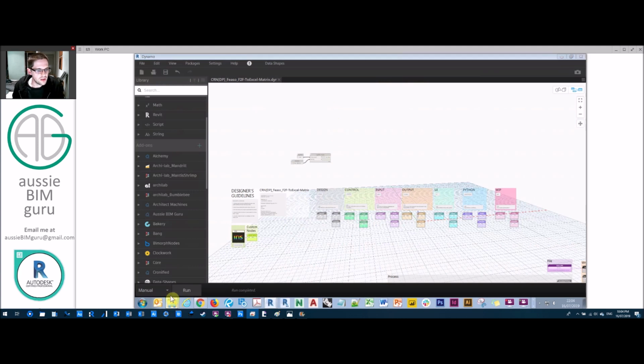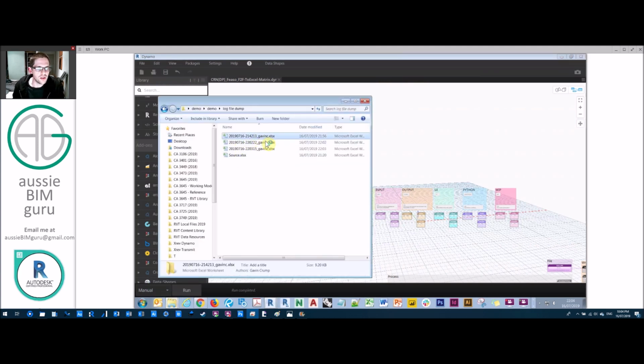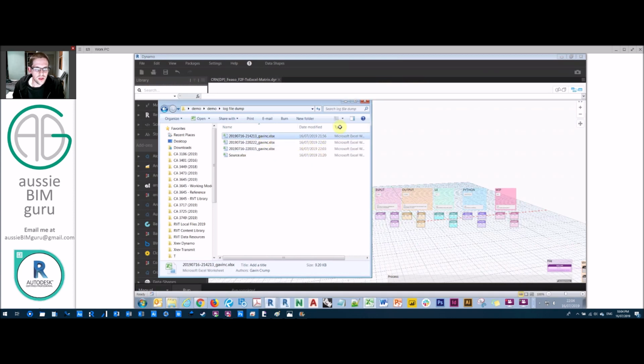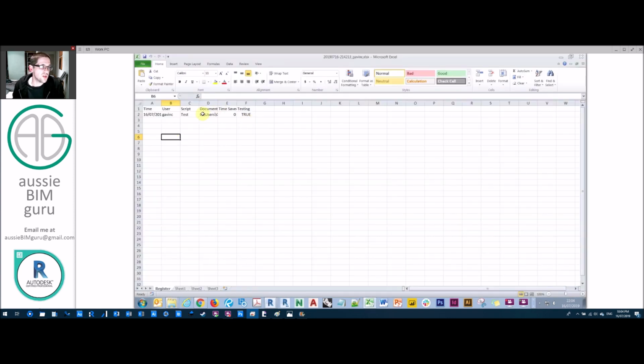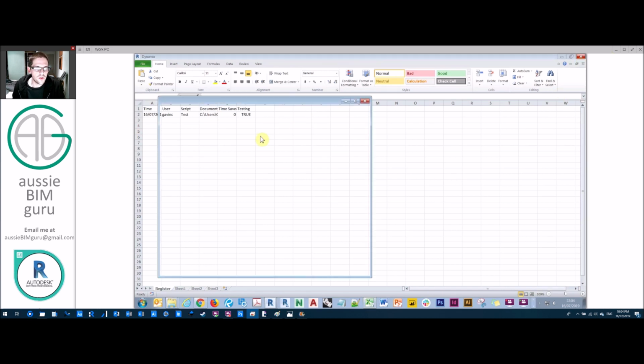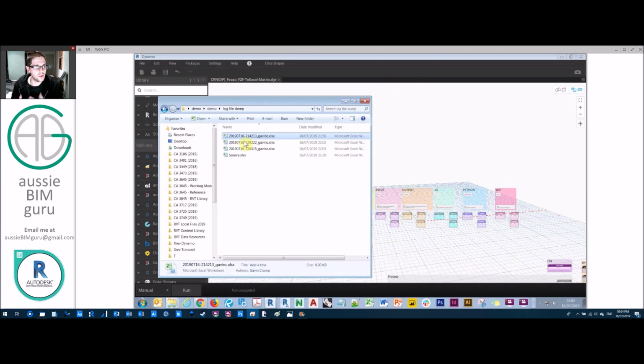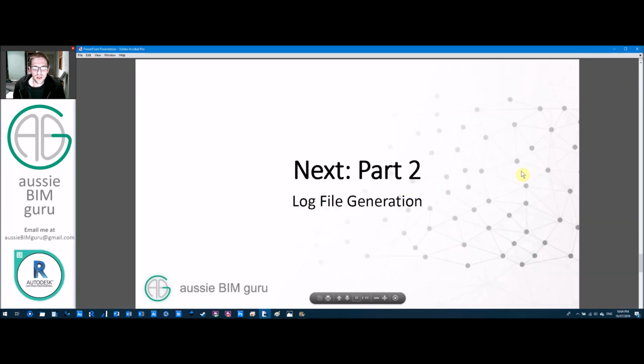But essentially that's it. So pretty much what that's doing is just creating log files in this location. And you can see that these are all individual. So I can actually open them myself and have a look at them, which is quite helpful. But in the next session, we're going to look at putting them all together into one big report, so that we can feed that into Power BI. But essentially that's it. So not too tricky, a few advanced techniques there, but hopefully you followed. So in the next session, we're going to be looking at actually generating the log file as one, and then putting it into Power BI in part 3.